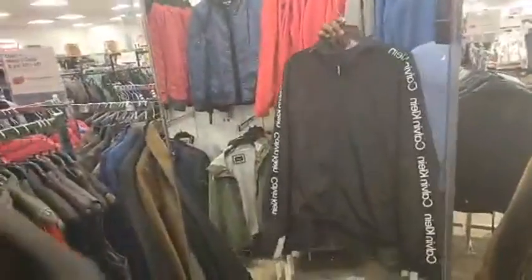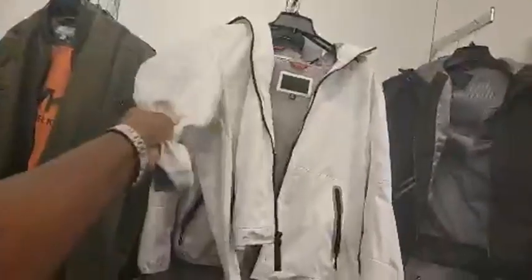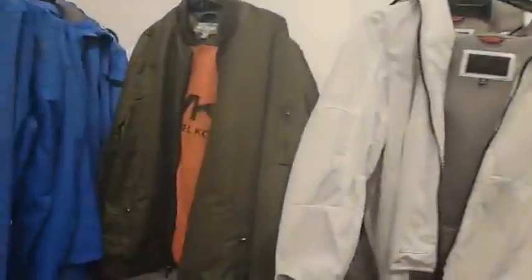I'm just gonna show you what it looks like on the mirror. Looks like that. Okay. And it says here that it is, let's see how much again. It is $150? Yes, that's expensive. That's another one, white one. Looks good. It's not that heavy, so don't necessarily have to wear it during winter. You can also wear that during your workout or when you're walking. More jackets here for men. Jackets. Workout equipment, sports equipment.